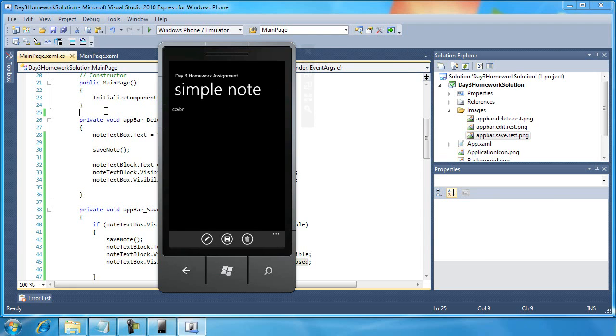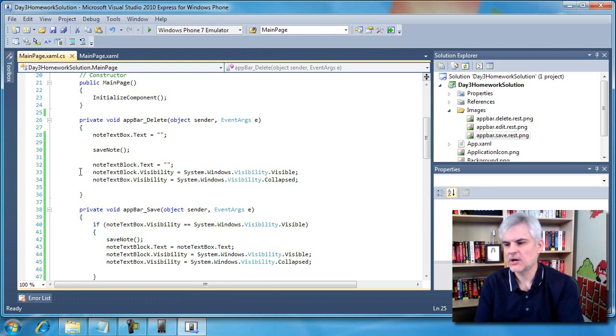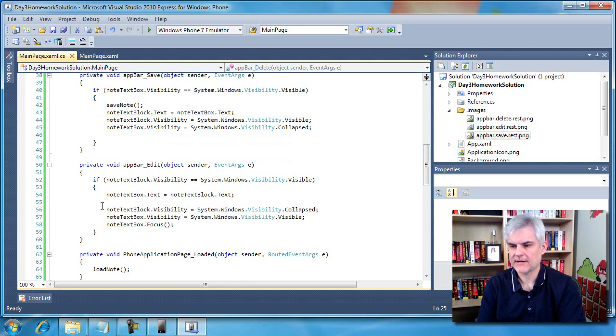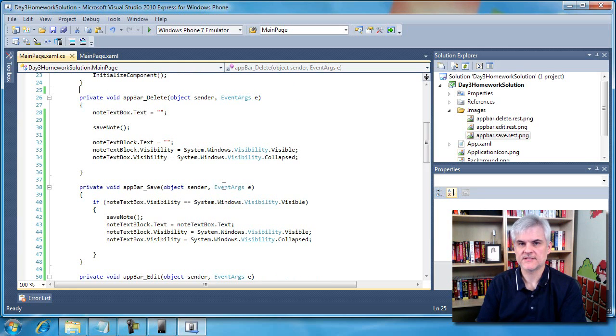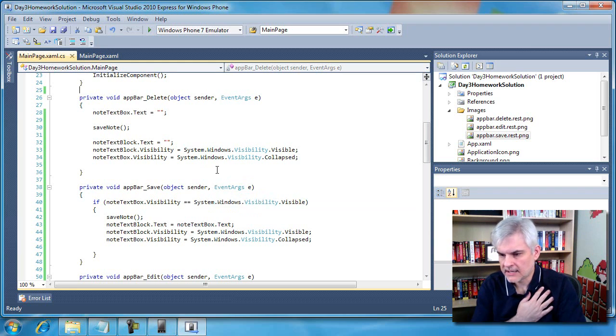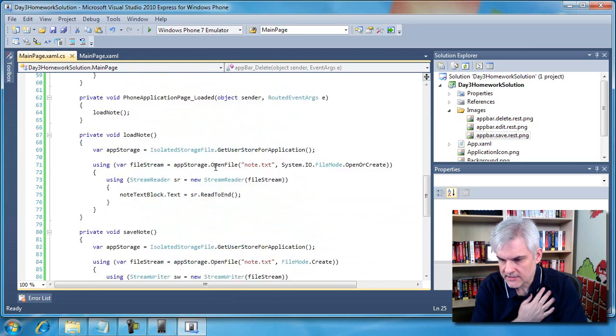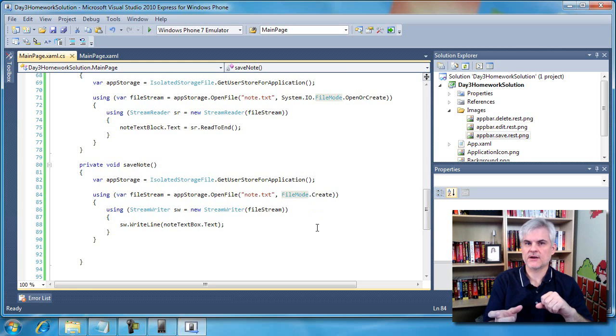Okay, so that is the solution to the homework assignment. Hopefully you got pretty far with it. I think the only thing that you really needed to worry about how it operated was that delete functionality, and also the saving over. When I first built this, I didn't use the create in our save note. I used something else, I forget what, and all it did was just replace some of the characters. It didn't actually delete the previous entry. So by calling create, it blew away whatever was currently in the file and started over and created a brand new file, just overwrote that file.